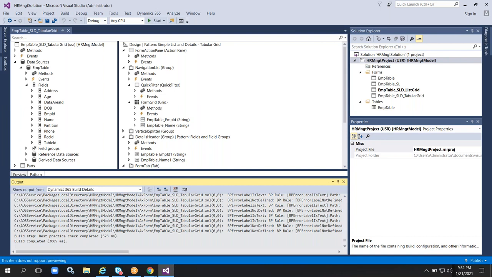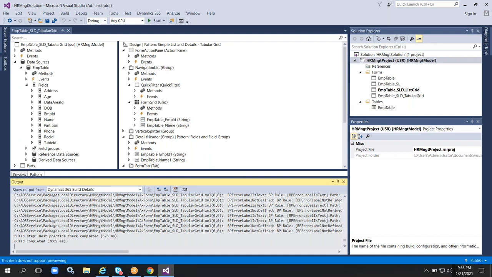Suppose you have multiple data sources in the form and only one grid control. You need to decide from which data source you need to show fields in the grid control. Only one data source's fields can be dragged and dropped into one grid.